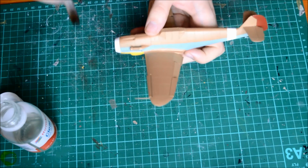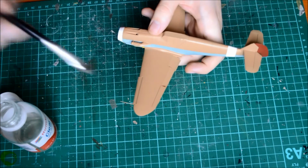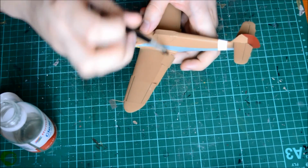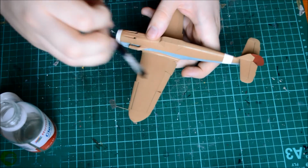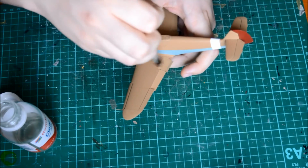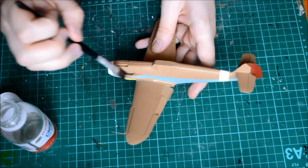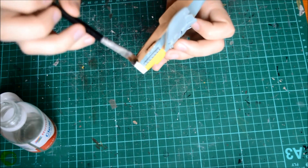So that is unbelievably beautiful. So make sure the model is clear, because we don't want to get rid of all that nice detail, we just go a few coats over the top, smooth it down the whole of the model, make sure to get everywhere on it. Don't use a lot, start off with just a nice thin coat over the top, and then once that's dry just gradually build up. So that is really the first coat applied to that wing, so you just need to let it dry. Might as well do the rest while we're at it. I might have also taken you out of the shot there, sorry.